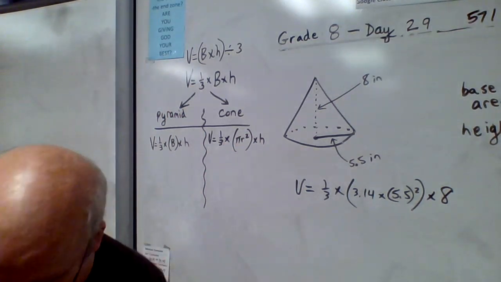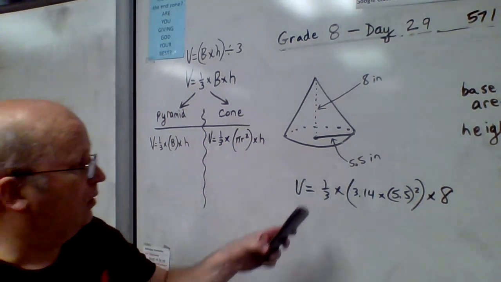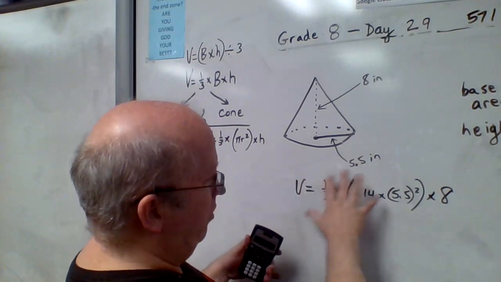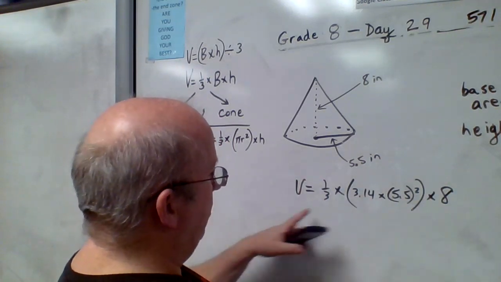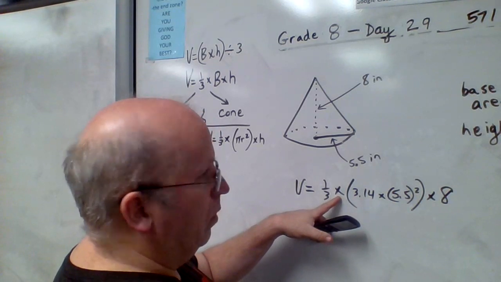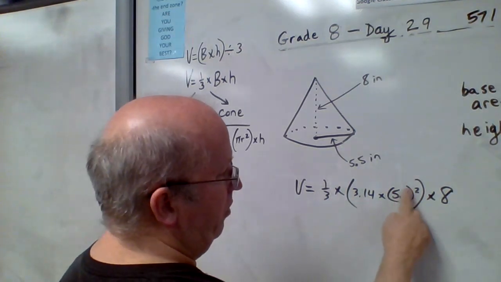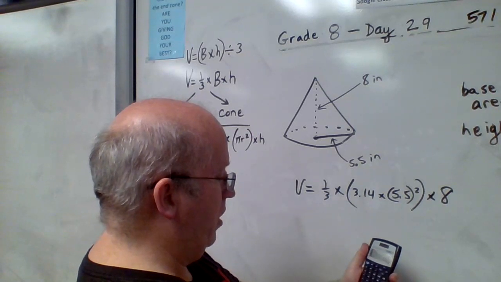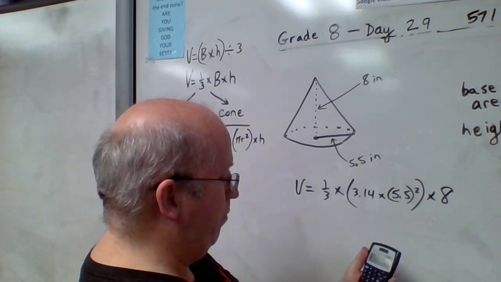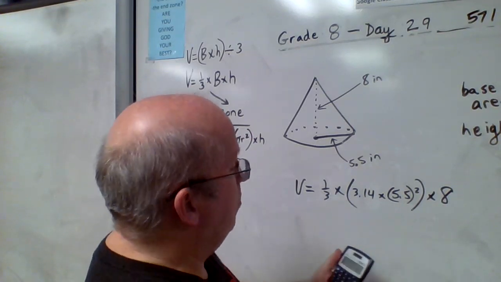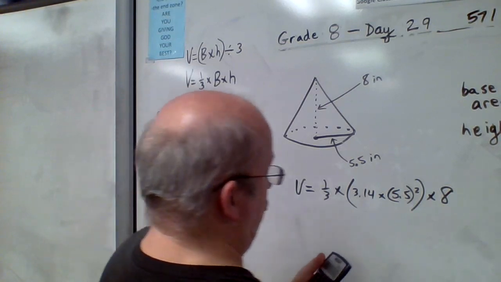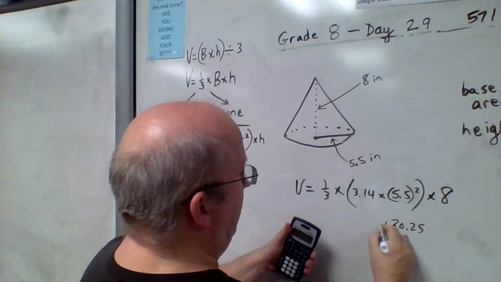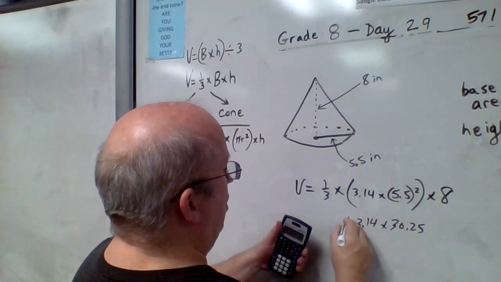Now, you remember what I said before about 1/3, but I'm going to start here by thinking about where do I start in this whole grand scheme of things. Do I start here? No, order of operations tells us we've got to start with the squaring issue. So I'm going to take my calculator, turn it on, 5.5 times 5.5, and that gives me 30.25. I got to do that part first.